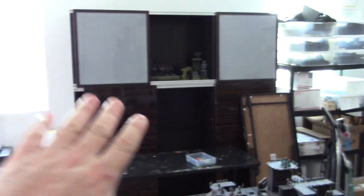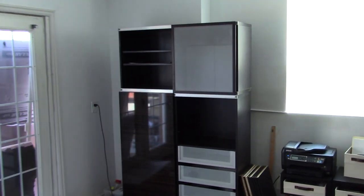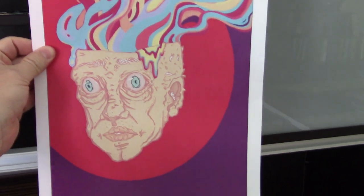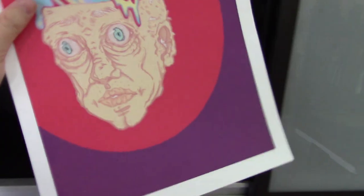So really, nothing to see. I did pick up secondhand these really cool shelves. Nothing on them yet, but I'm going to get everything organized into here. Oh, and here's some of my son's artwork. Look at that. Let me see if I can show it to you better. There you go. Isn't that crazy? It's awesome. He takes people's faces and does weird stuff with them.